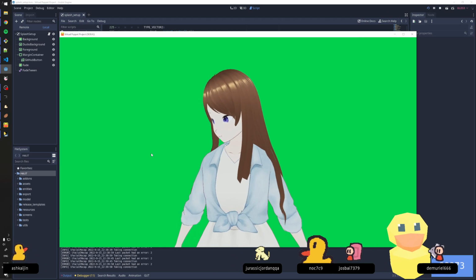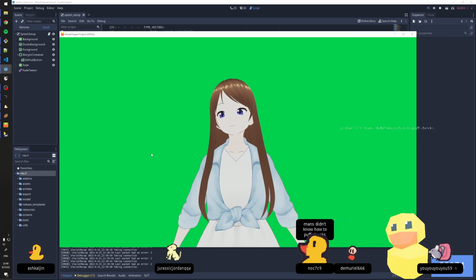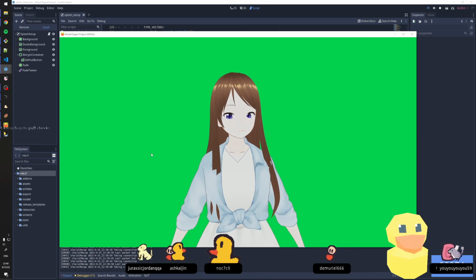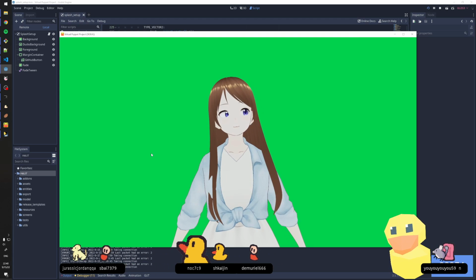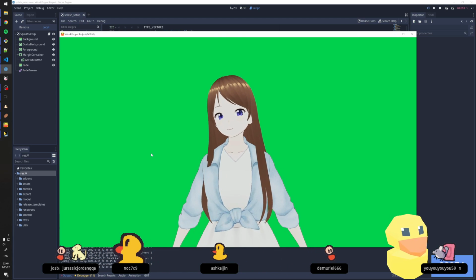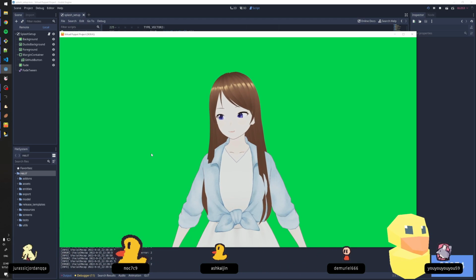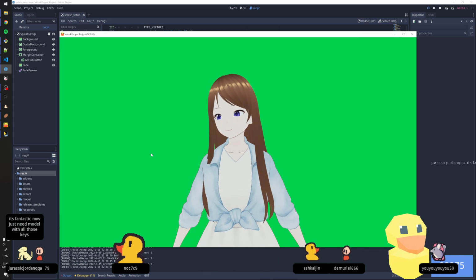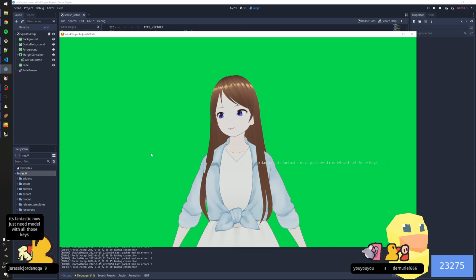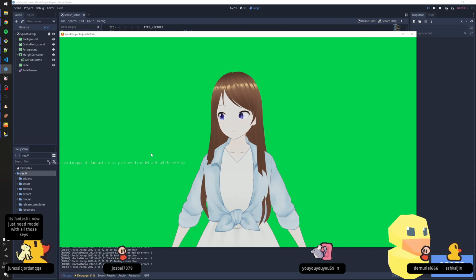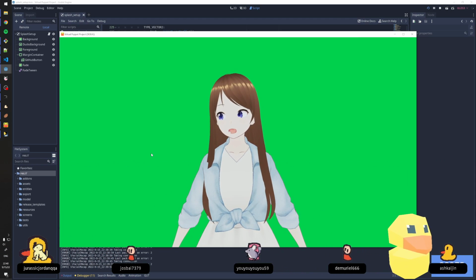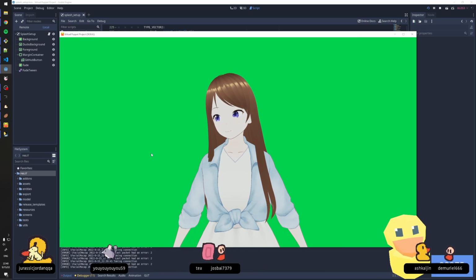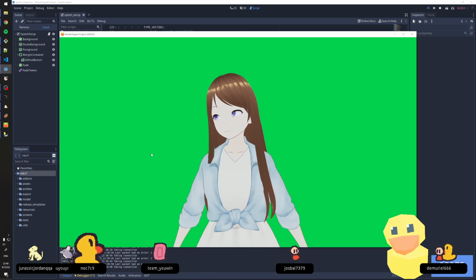Yeah, that's pretty much it. It works for the most part. There's a few changes that still need to be made on the VRM side, because I think there's still a lot of some old stuff from OpenSeeFace GD. So with OpenSeeFace, it only gives you raw values, whereas iFacialMocap gives you actual blend shapes, which is a lot easier to work with. So a lot of the math stuff needed to be disabled for VRM, but whatever.